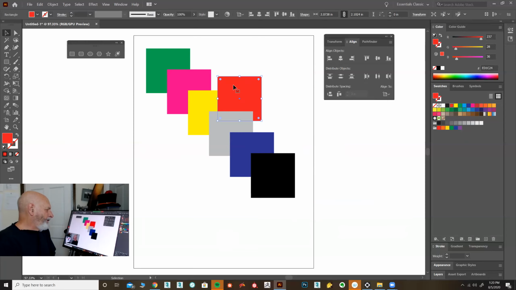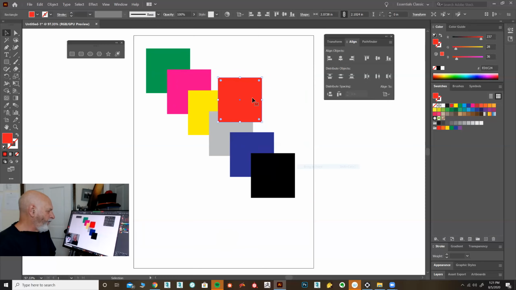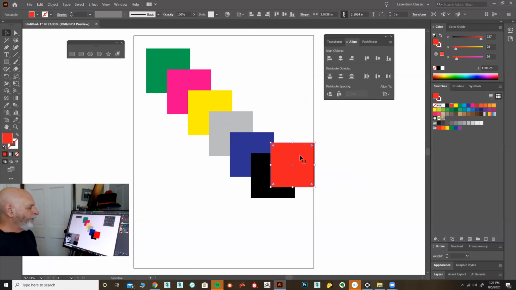So you know, you're not going to remember the order that you make things in an illustration. So send backwards and send forwards is way too tedious. So let me show you how I send something exactly where I want. So I put this back in the front. What you do if you want to send something to the middle of the stack is you just select the object and all the things that you want behind it and send them all to the back, right? So watch this. I have the red one and I wanted it between the yellow and the gray, right, in the overlay.